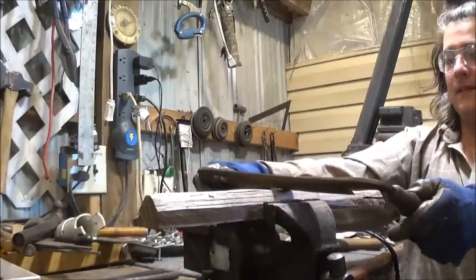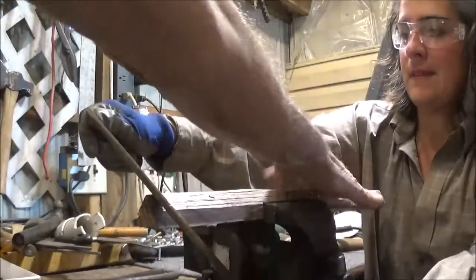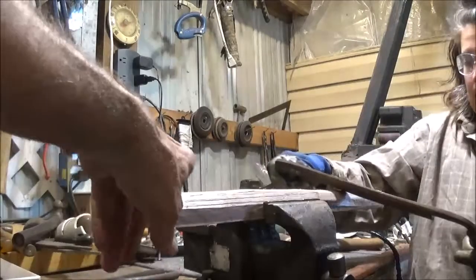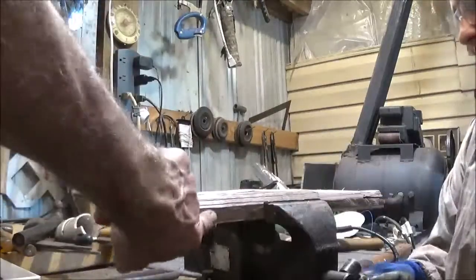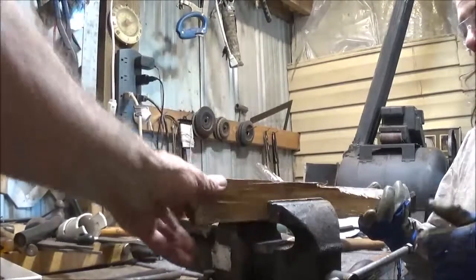Yeah. And she's trying to get her basic shape. And mainly we'll probably just do this end, Aaron. That way we'll get it. We can work on that later. But okay, if you want to go ahead and get the basic shape. See, you got that rounded off. So go ahead and loosen your vise. Okay. And don't let anything fall on your foot. Yeah. And just turn around and cut this edge down. Smooth it round. Either one of these edges.